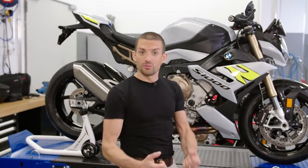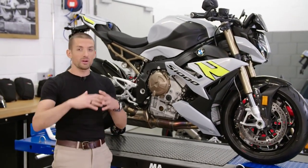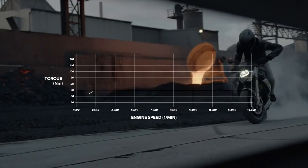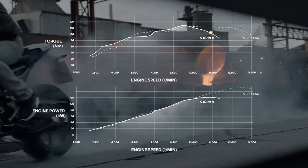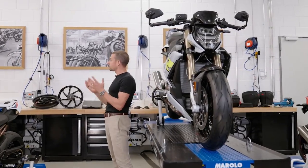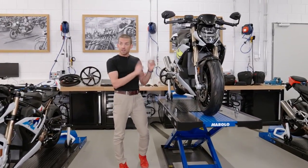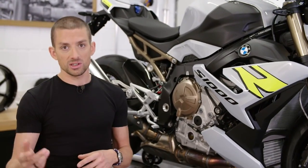Let's talk about the engine and the power, because this is what you want in a dynamic roadster. We have 165 horsepower and 140 Newton meters, and that comes across a very wide power band. This engine is optimized for where you actually use it on the street — you have a lot of torque available. Between 4,000 and 9,000 rpm you have more average torque than the double R has. We don't use the shift cam system, which also allows us to offer the bike at a much more reasonable price. The focus was on a very linear torque curve for perfect throttle control and modulation. The gearbox was also modified — the 4th, 5th, and 6th gear are now 2, 4, and 8% longer, so on steady cruising you have lower revs.